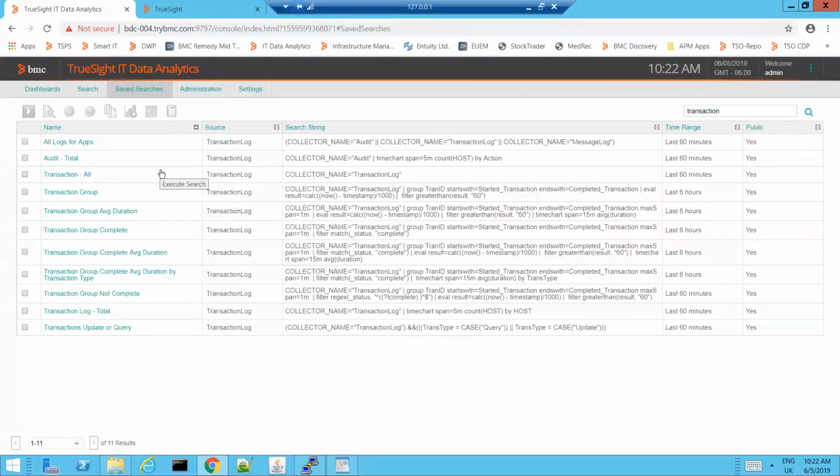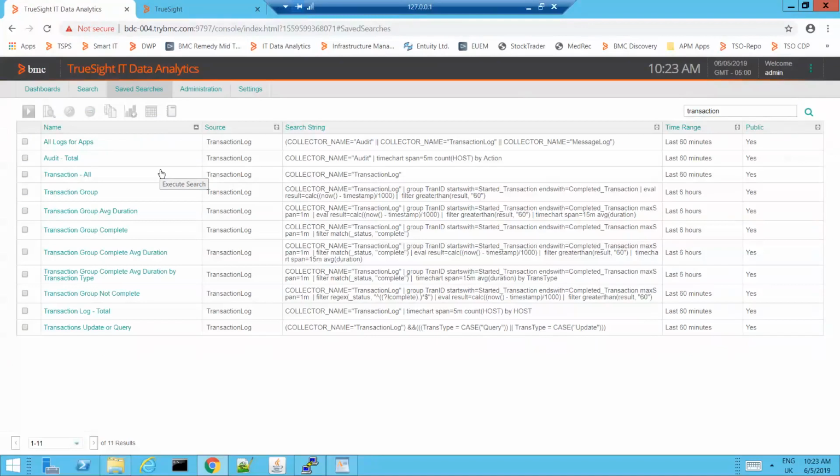But you can also have a saved search that looks for certain things and may then generate an event off into TSOM. And that can be as simple as just looking for error or failure or some sort of text string, a specific error message for a database or something like that. But it can be a lot more involved.